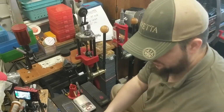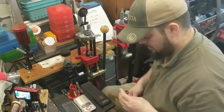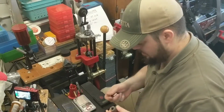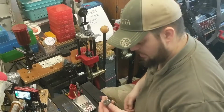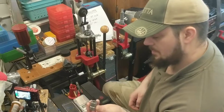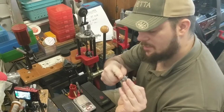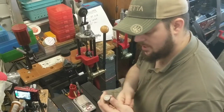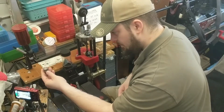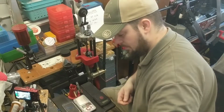So, like we were saying, there's a couple of ways to do this. Now, first of all, it's always good practice to make sure that your brass is sized properly. So I got one of these. This is a full length gauge, so this will tell you if your ammunition is too long. So your bullet should come flush with that. When you check, the cases should go in flush, like that. And there should be no resistance on them coming out. So you should be able to flip it over and it should just drop.